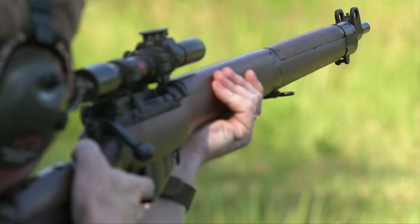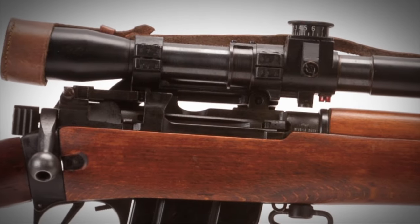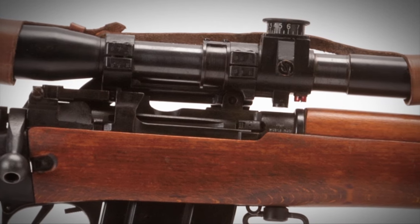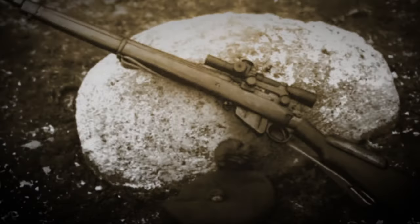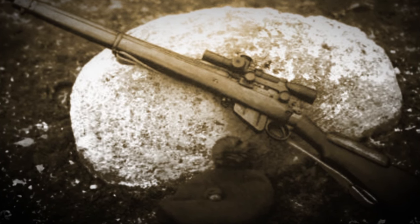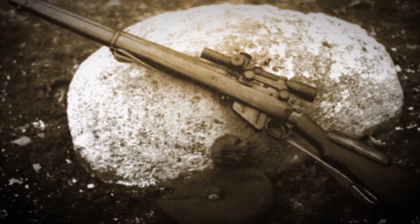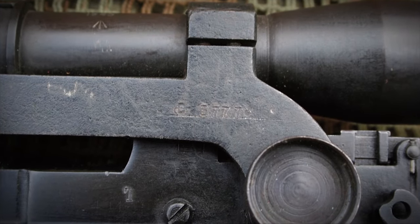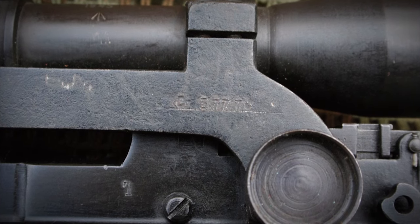This gun was really the finest sniping rifle of World War II. What it did was it took a No. 4 that had been specially selected for accuracy and paired it with a very solid yet removable scope mount and the No. 32 telescope. The British figured out early on that if you want to keep a sniper rifle accurate, you have to keep the pieces together — not only does it have to be built right of the highest quality components available at the time, but you have to keep the rifle and the scope together.